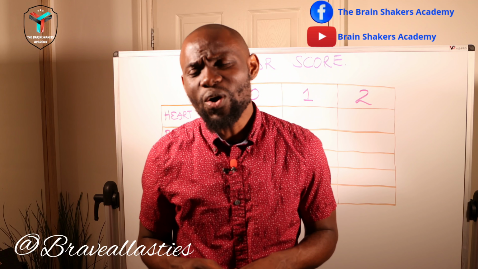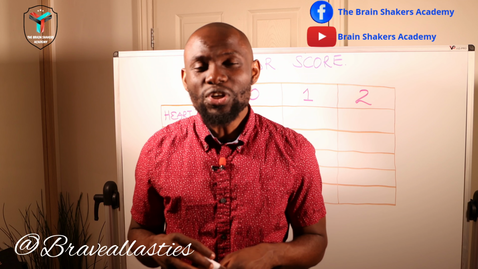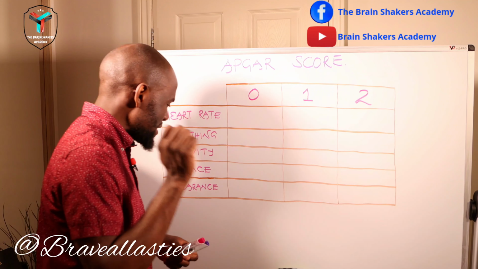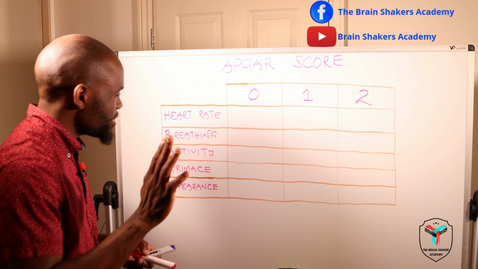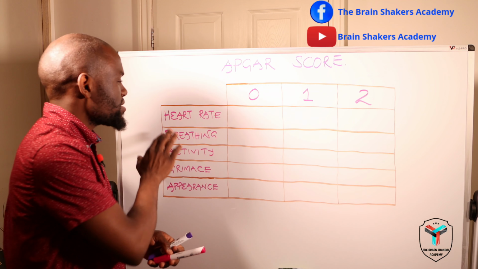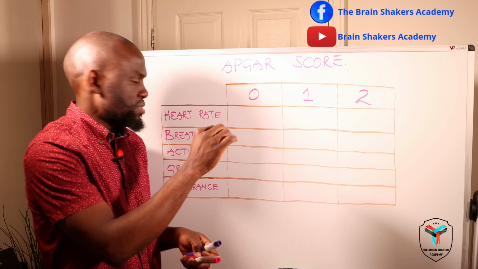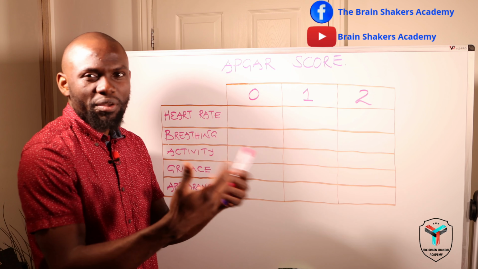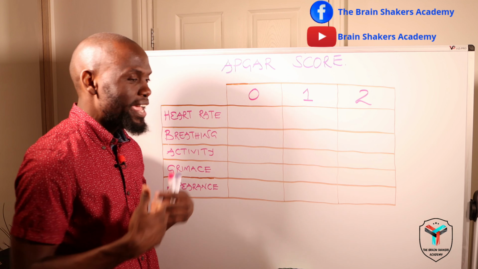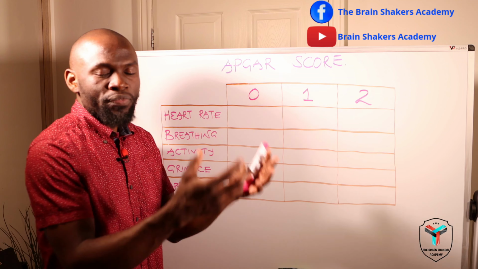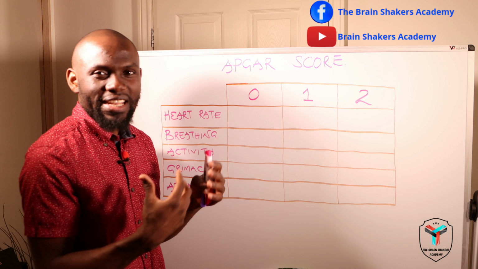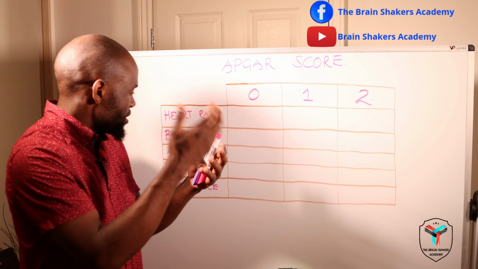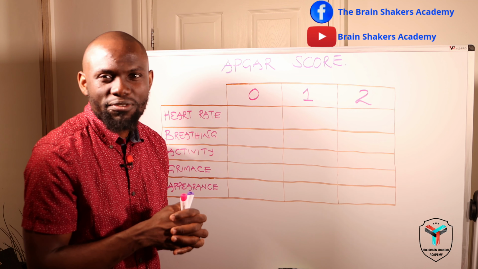Now let's quickly see the parameters that we'll look at when we're looking at the Apgar scoring system. We have basically 5 main parameters. Number 1 is the heart rate or the pulse, and number 2 we have respiration or the breathing, because we understand that as they come out they tend to have fluid in their lungs, and they have to have those inflation breaths in order to help get rid of the fluid in their lungs.